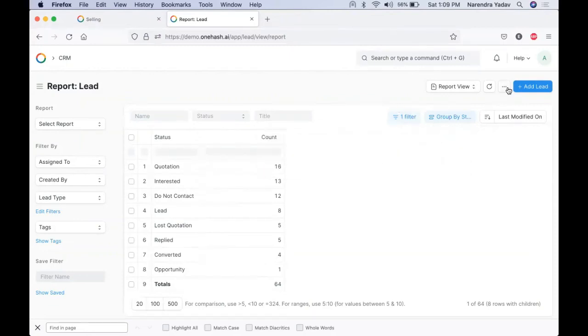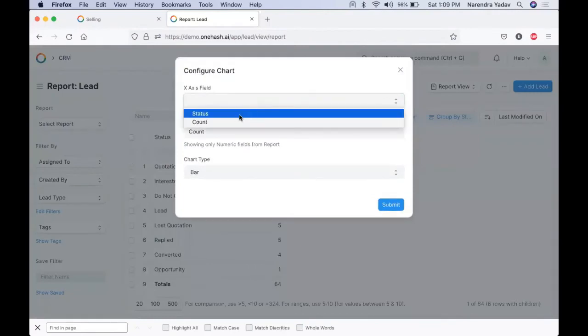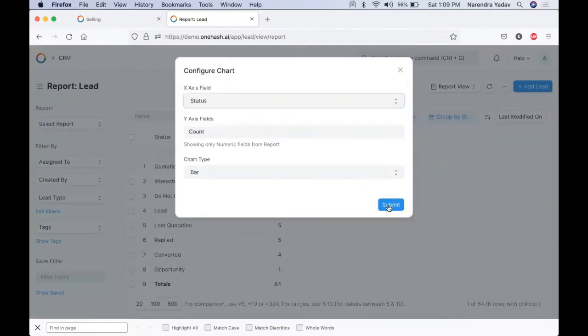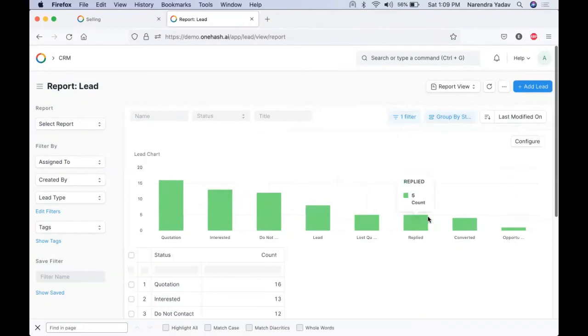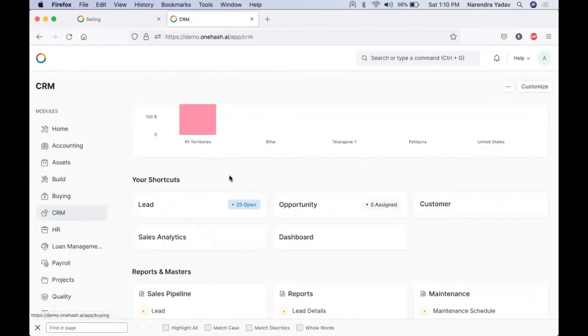If you want to see this particular thing in a chart, then we can enable the chart as well. We can select the status, the count will automatically come, and we can see the particular form of the chart. So reporting is totally customizable, totally configurable, highly scalable, and you can get your data at your fingertips with just a little configuration. All the key reports that are required can be created, and all the dynamic reports can be created as well.